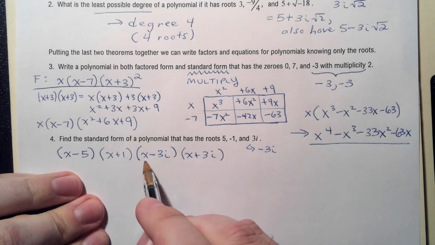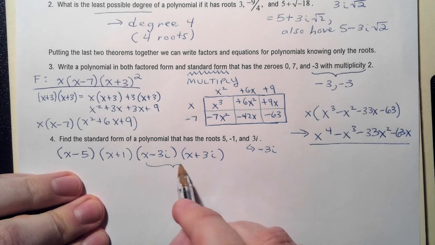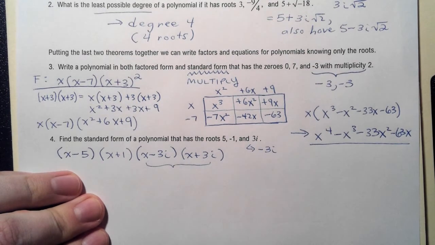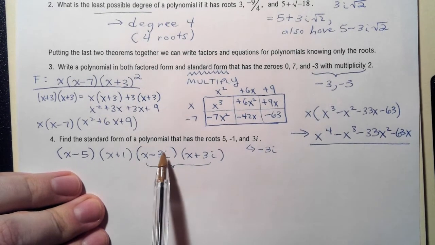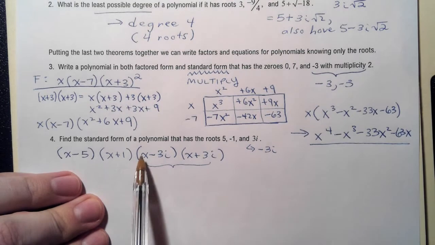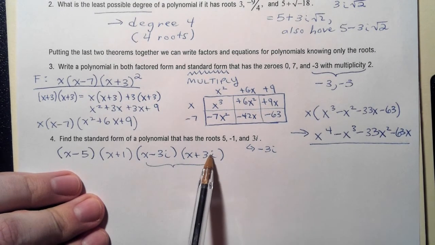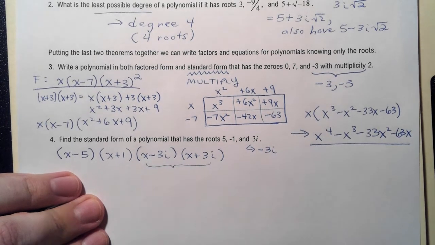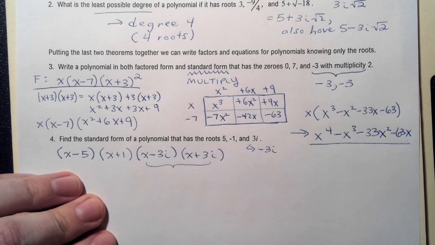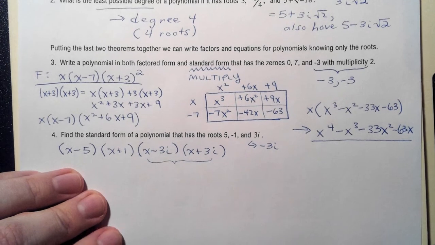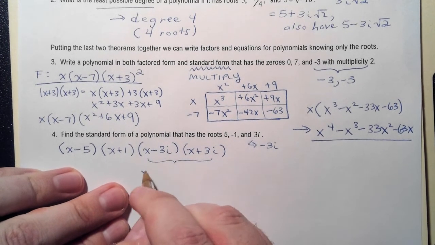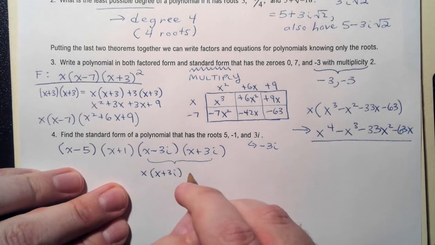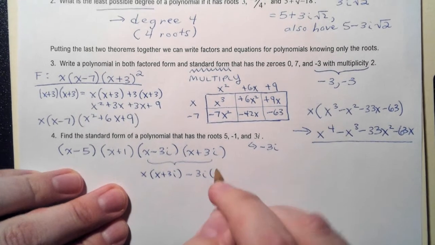Well, again, I can FOIL, I can use the box, I can do any of a number of things. I can split it up and distribute the way I did up here. Also notice that this is x minus 3i times x plus 3i, or a minus b times a plus b, which we know is how you factor a difference of squares. So as I work through this, if you're thinking, maybe you'll know where this is going to end up.